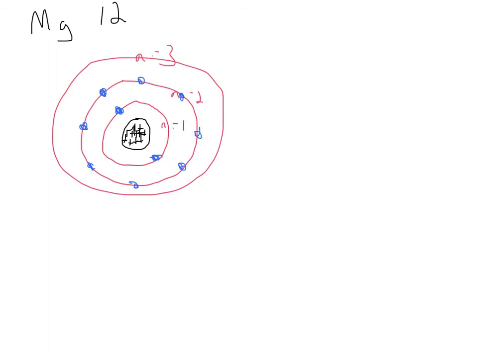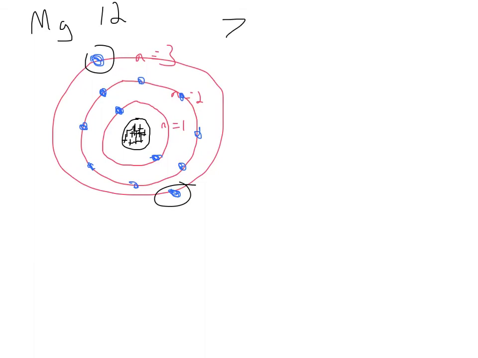Okay, that's a total of 10 electrons, we still have 2 left. At this point we can ask, how many valence electrons do we have? Well, we have 2, right? Because in the outermost shell we have 1 electron here and 1 electron here. So our core electrons are the 10 that make up the n equals 1 and n equals 2 shells, a total of 10.